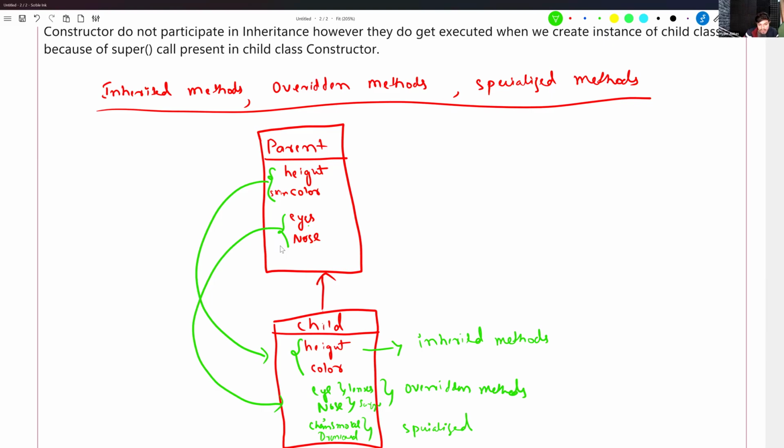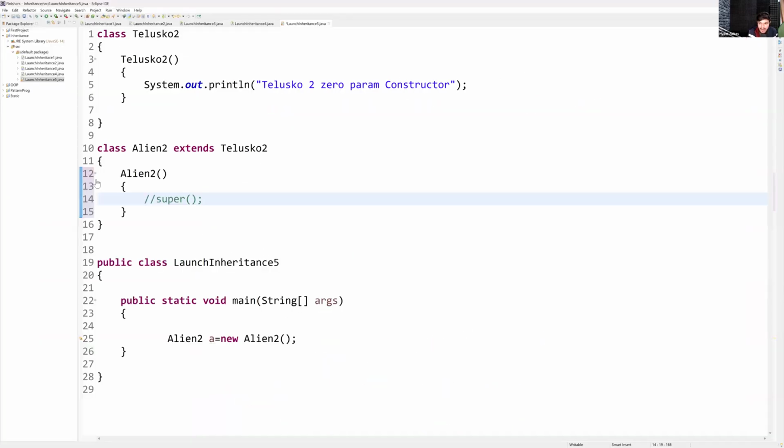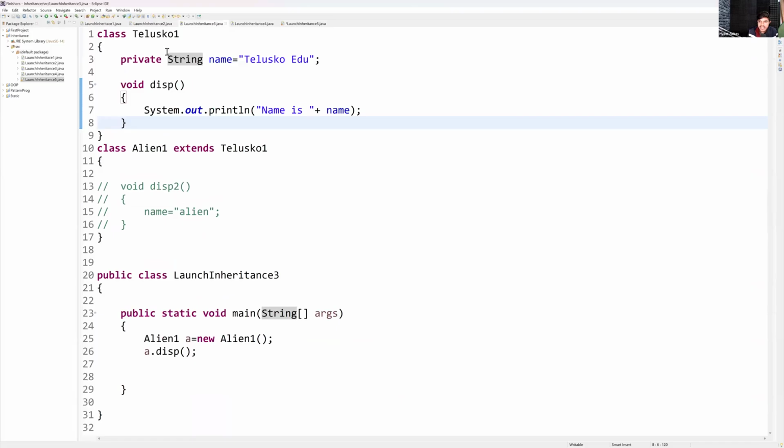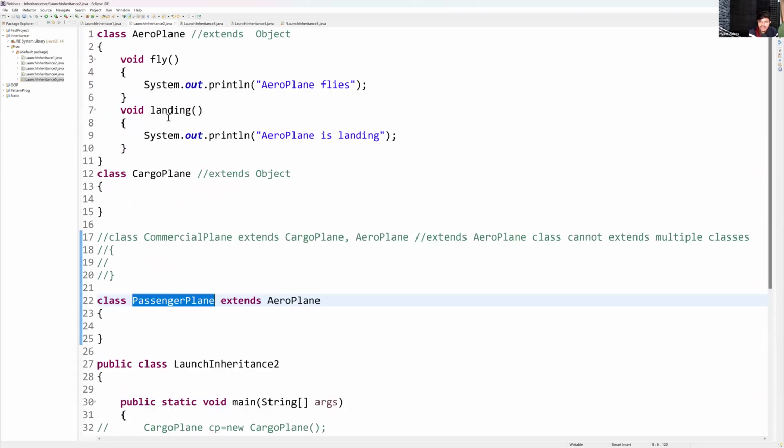Is that clear to everyone present in the class? Yes, no, maybe? Is it tick mark? All of you? Now guys, let me get back to the coding. Tell me, my dear friends, if I have to go back here. Okay, see here, guys. Let me go back to this.